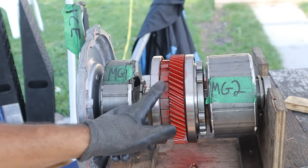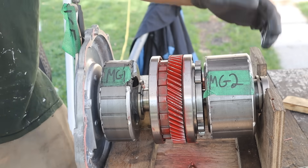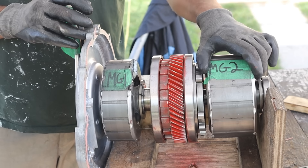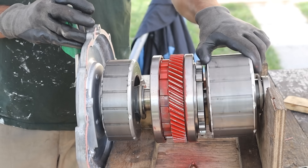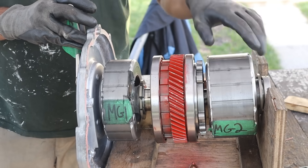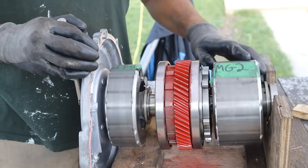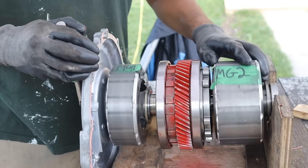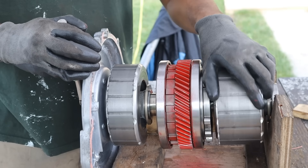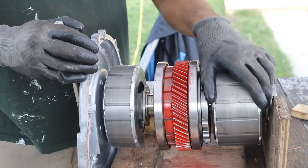Anytime the wheels spin, MG2 is going to rotate with a fixed gear ratio. In our first scenario — let's say you want to sneak out of the house at 5 o'clock in the morning — you're going to be using electric-only mode, which is only going to turn MG2, and that's going to directly turn the output red gear to move you down the driveway without the internal combustion engine coming on. Now MG1 is also rotating as you're moving MG2, and it can actually act as a generator to charge the battery pack even though you're using battery power. However, MG2 can only operate up to a certain speed — it can't go to full speed.